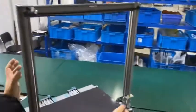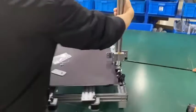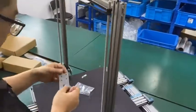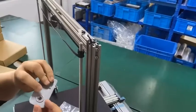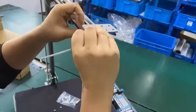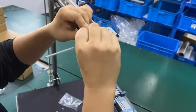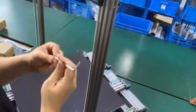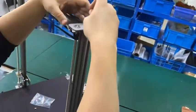Let's install this other side. Twist it. So the big flange is on the top. Put the cable aside. Okay. Yeah.